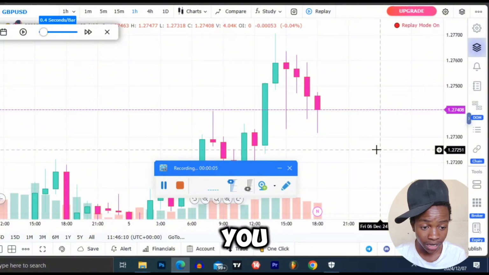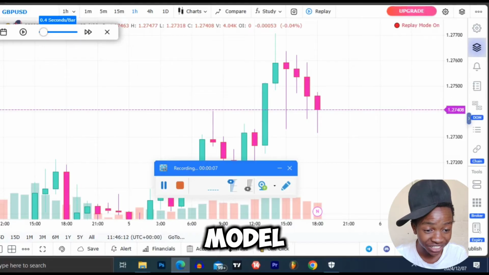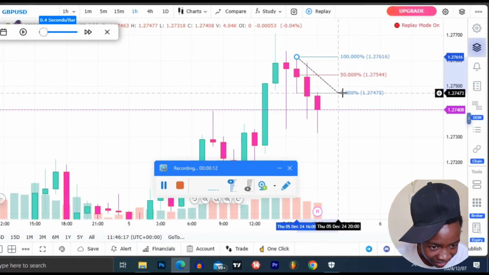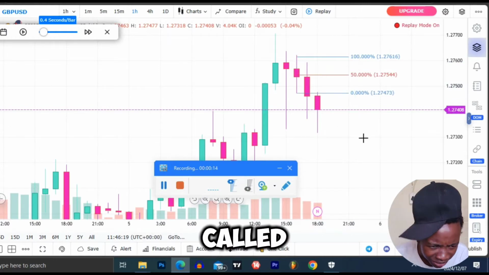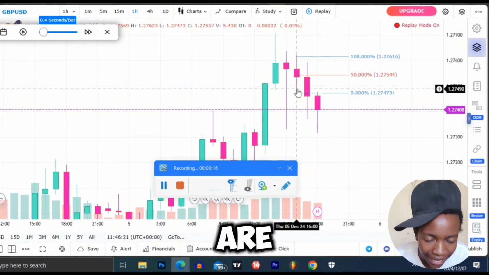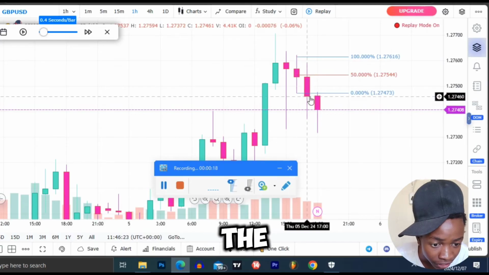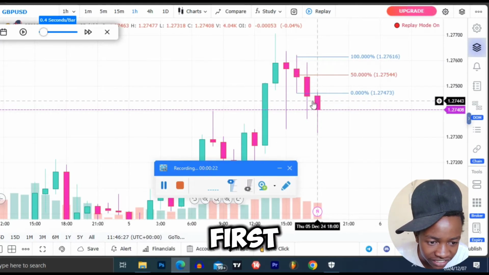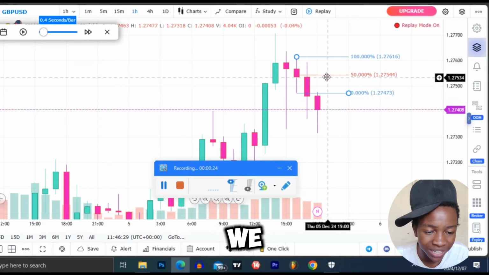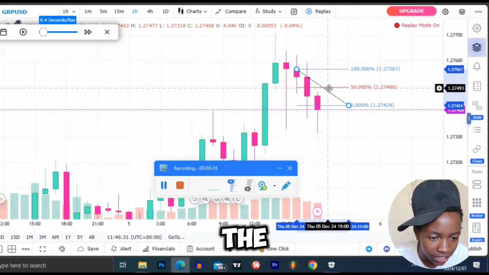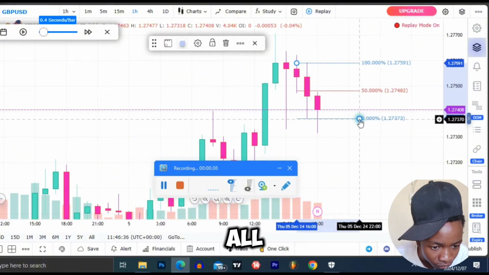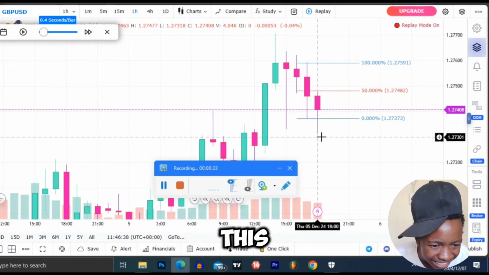Okay, let's see if you are able to identify the CRT model over here. So basically, if you saw this, nope, you are wrong. If you saw this, you are actually wrong. Just check here. The low here, the body of the second candle is passing the low of the first candle. And remember our rule, we want the wick, not the body. The actual thing which you must have seen is this one, the high there all the way to the low. As you can see, this is perfect.